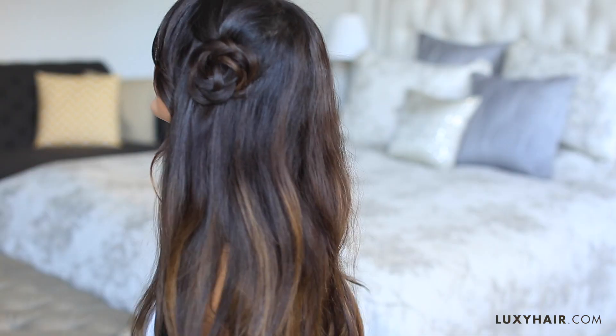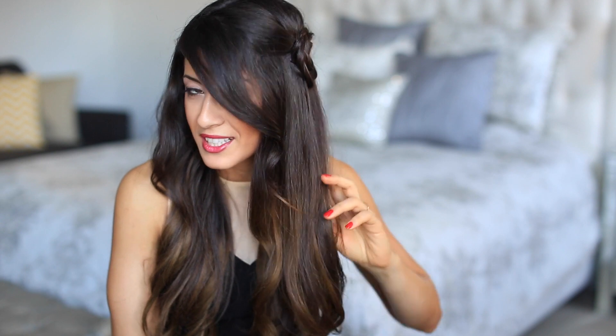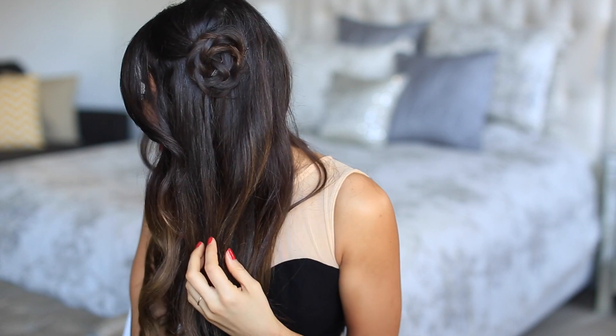Once you've secured your braid flower in place, this is what it's gonna look like — it is so pretty and so romantic. I personally just like one flower because I don't want it to feel overwhelming. For Valentine's Day, I like something more classy and understated. But if you're going to a wedding or a glamorous occasion, you could do three of them in the back of your head — that's gonna look absolutely fantastic. I saw it on Pinterest on blonde hair and it looked incredible, but even on dark hair you can still see all the intricate details of the flower.